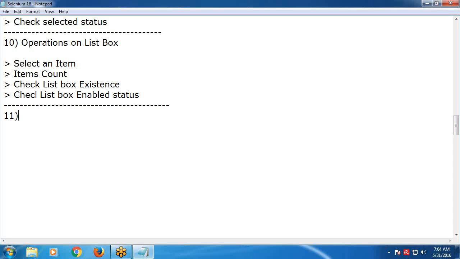Next, Supriya, operations on combo box. First, operations on drop down. Same operations.